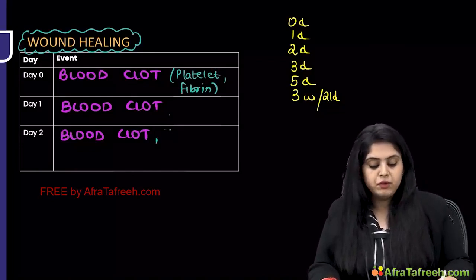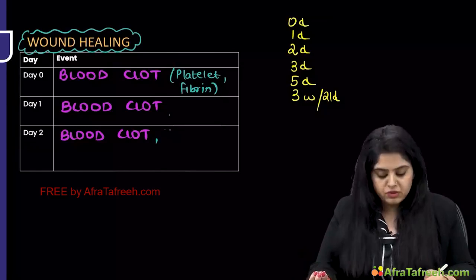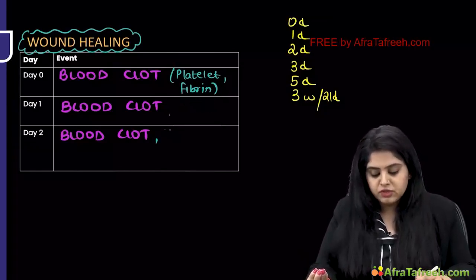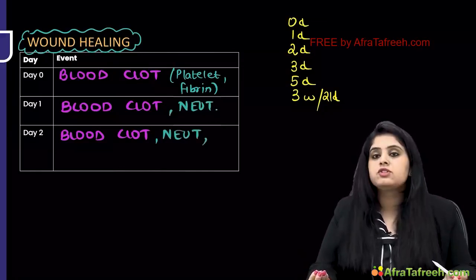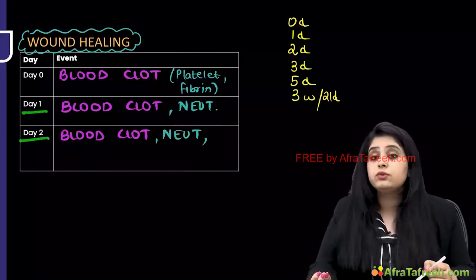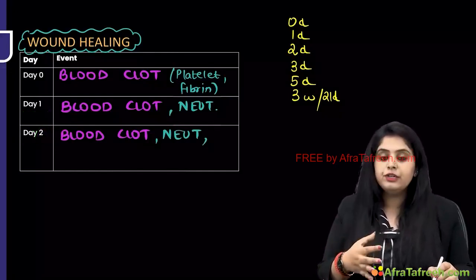Then what do you think? In 48 hours, what is the cell? Acute inflammation, right? 48 hours is acute inflammation. What is the cell of acute inflammation that we have? The cell of acute inflammation is going to be the neutrophil. So on day 2 also the cell of acute inflammation shall be the neutrophil. Simple. So neutrophil on day 1, neutrophil on day 2. What is the difference? Day 2, guys. All of us are guilty. I am also guilty of doing this.